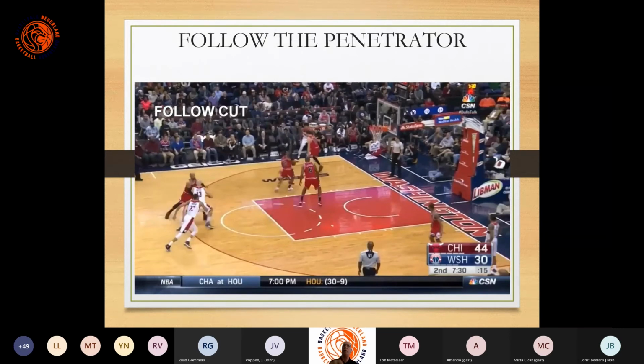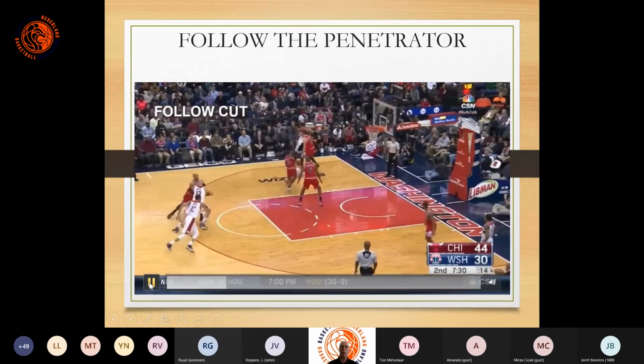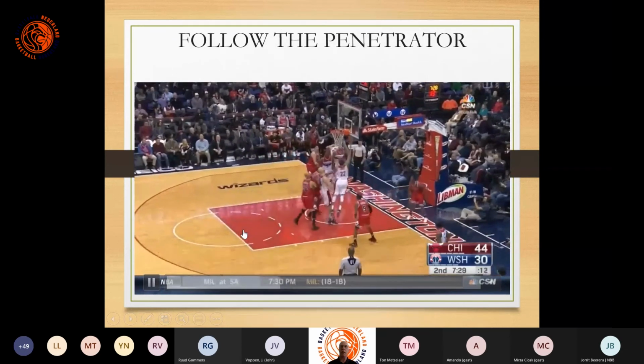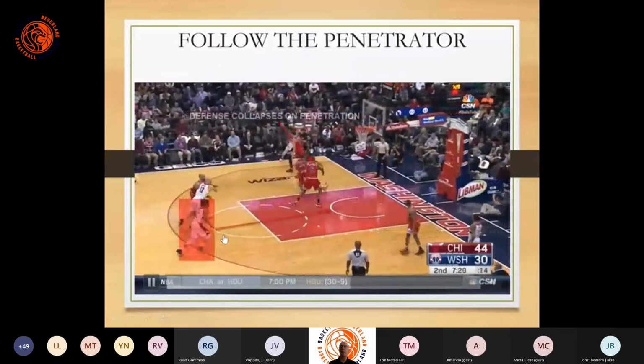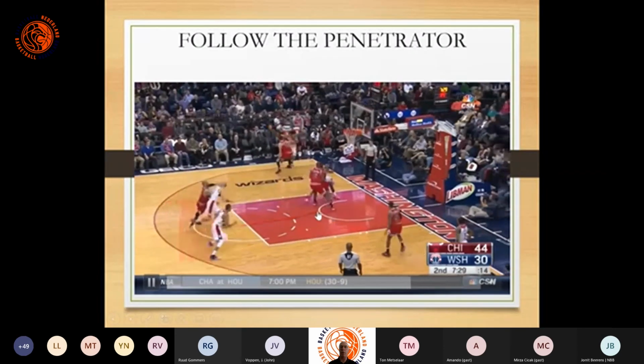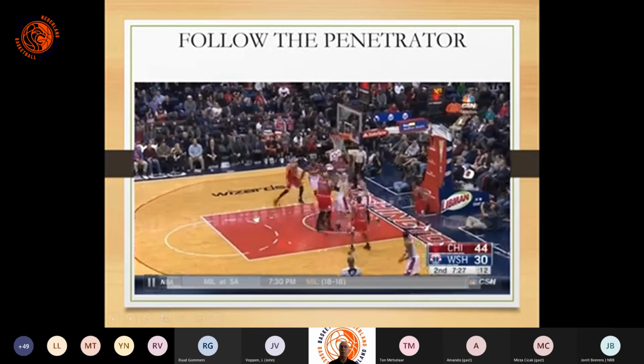It means if the penetrator came to the basket and stopped for a short jump shot, and the big man came to help him, his man will have a big advantage on offensive rebound. So if we are not doing the right thing defensively on that, and if we see now that he went to the basket and this guy, everybody sees it, that this guy is coming here, his man is open for a layup. Again, you see now he's going open for a layup.